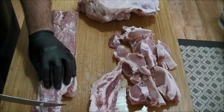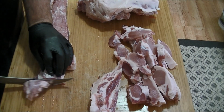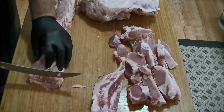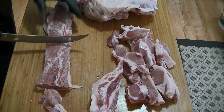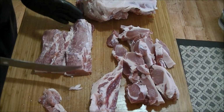I'm going to cut the ends off so it looks nice. I'm going to cut this little rough end off, and we'll use that for sausage. And I'm also going to flip it, and I'm going to cut this end off. And we'll use that piece for sausage too. Now I've got two nice dinner roasts.